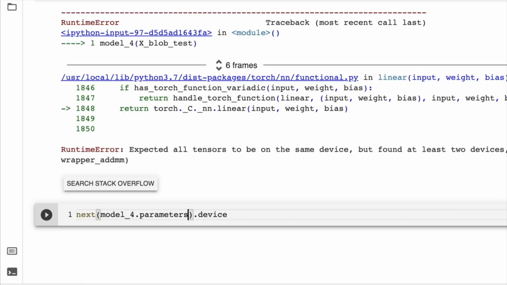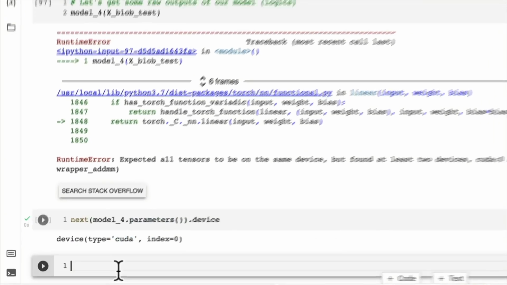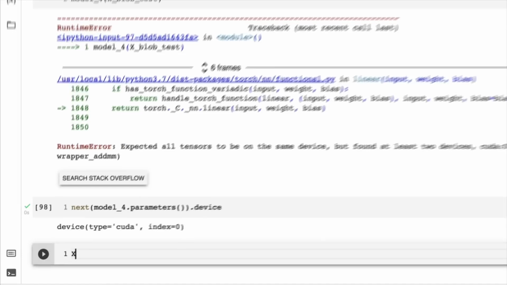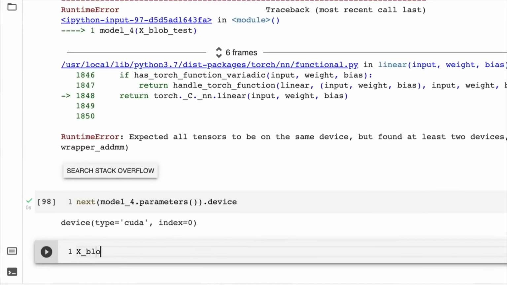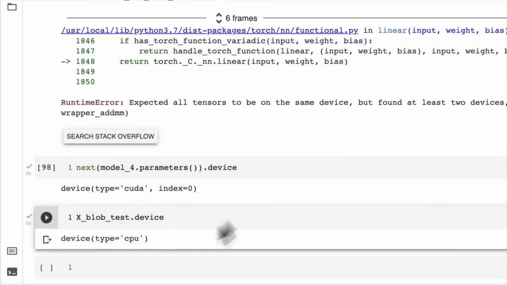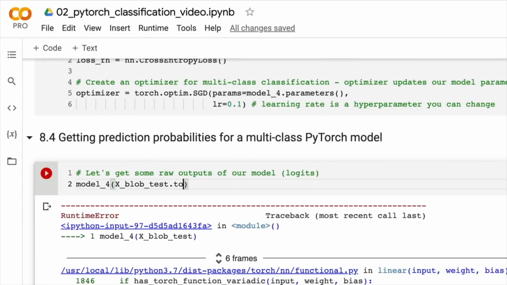Our model is on the CUDA device, whereas our data is on the CPU still. Can we check the device of X, our data tensor? I think we can. Oh, it's on the CPU. Of course we're getting a runtime error. Did you catch that one? If you did, well done.